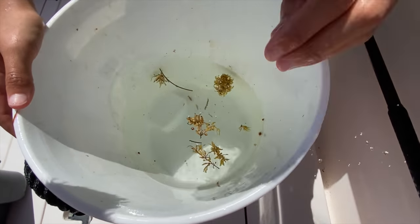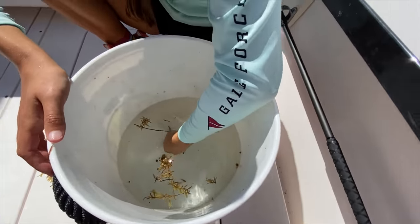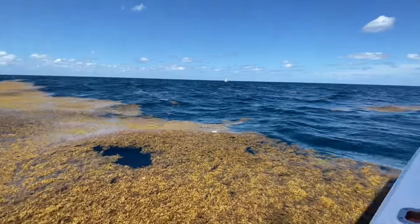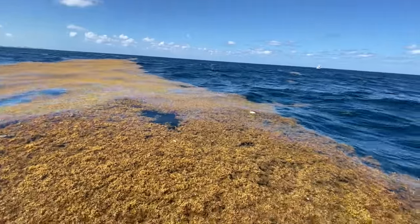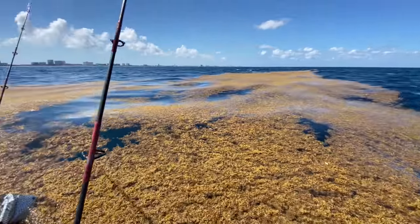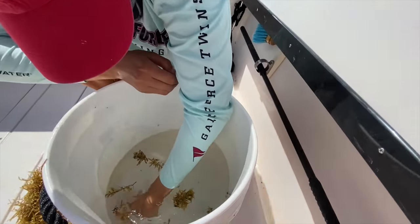Oh yeah, there's a baby shrimp right there. Oh, look at the baby shrimp. Guys, let me show you this. We were out here on anchor fishing, and this huge weed patch came along. And we said, okay, let's pull our lines in and let this weed patch pass, because there's no point in fishing through it. There's a baby shrimp.